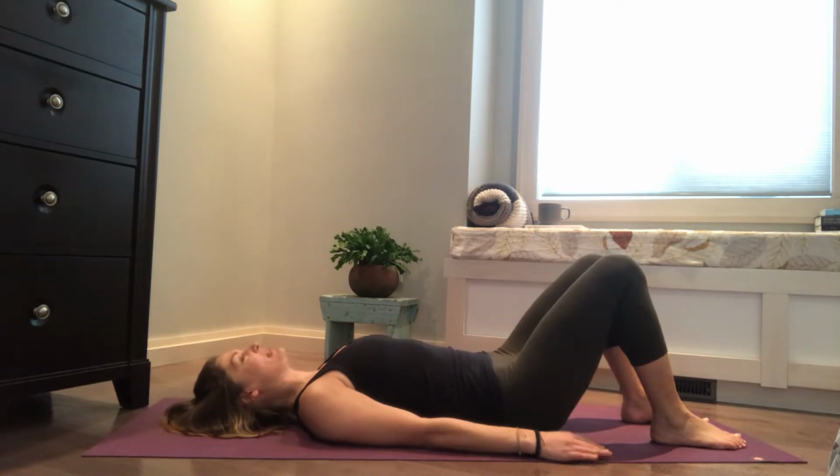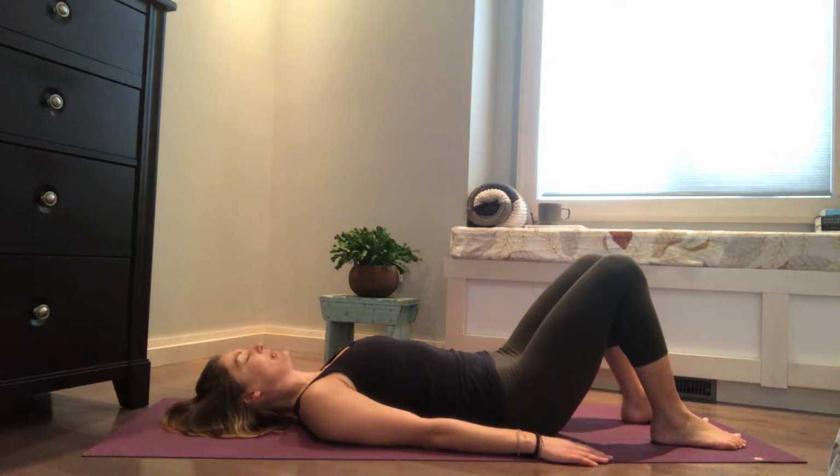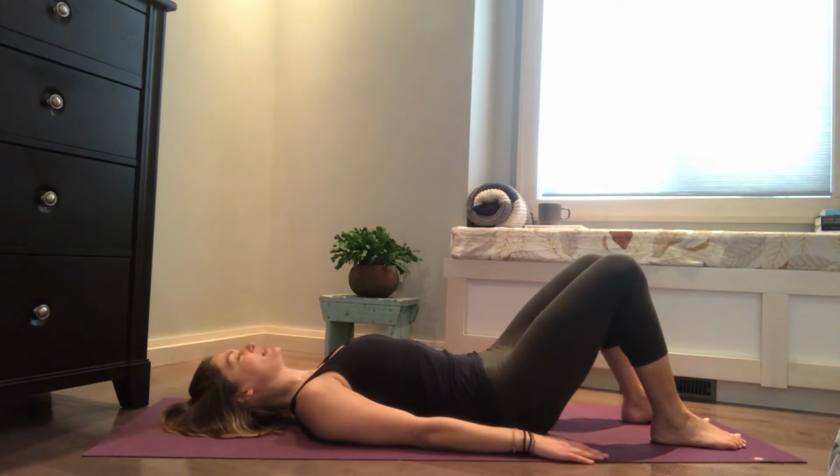And then let's begin with sitting bones tipping up toward the ceiling and then down toward the floor. Great. Feeling your pelvis rocking back and forward, linking up with your breathing. Let's exhale as the sitting bones go up, and then inhale as the sitting bones tip down.